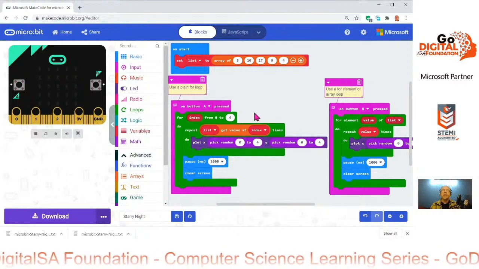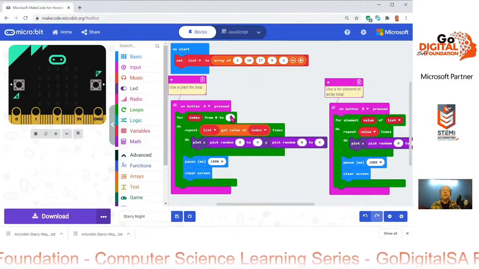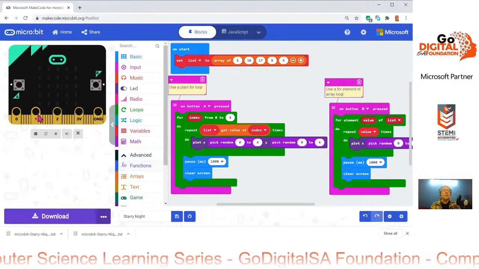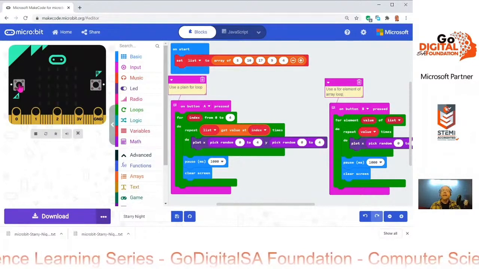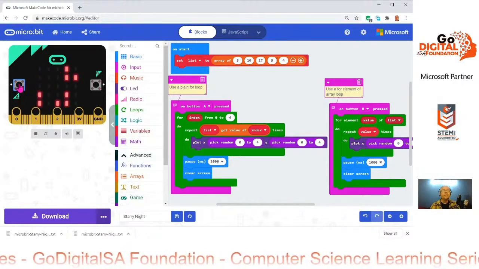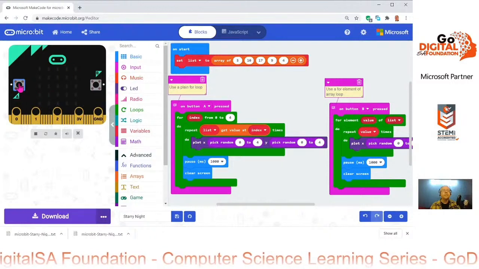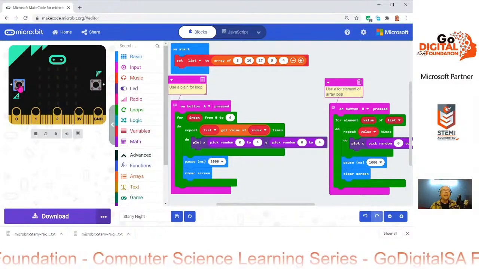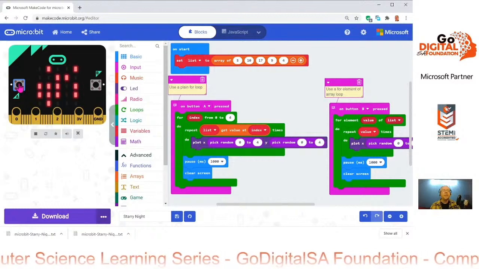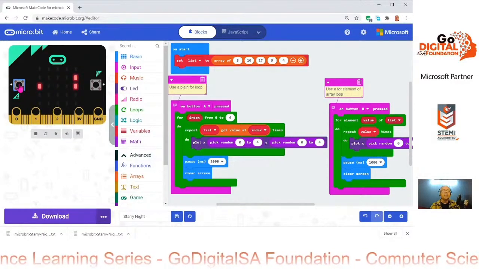And it will do that until it reaches index 4. Okay, so we'll see that with button pressed A. Okay, so you see it's just plotting random constellations.